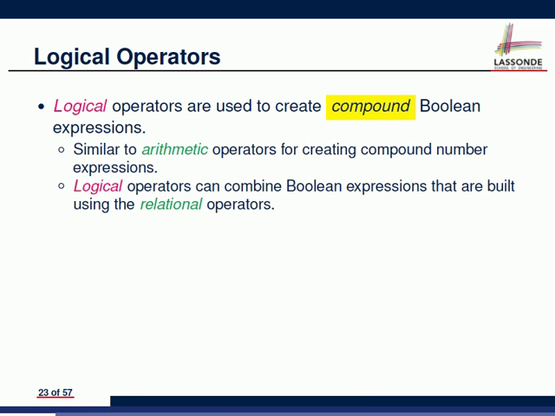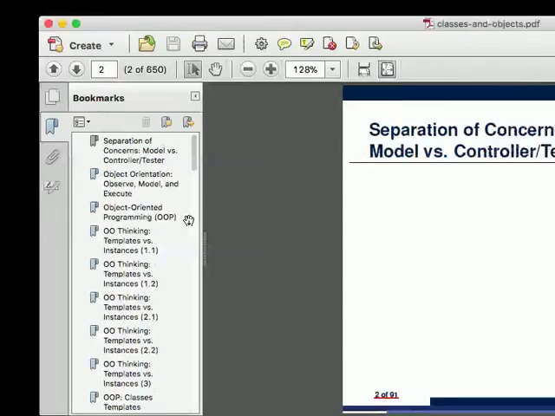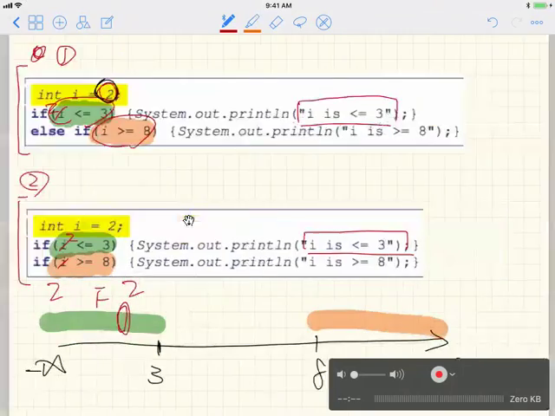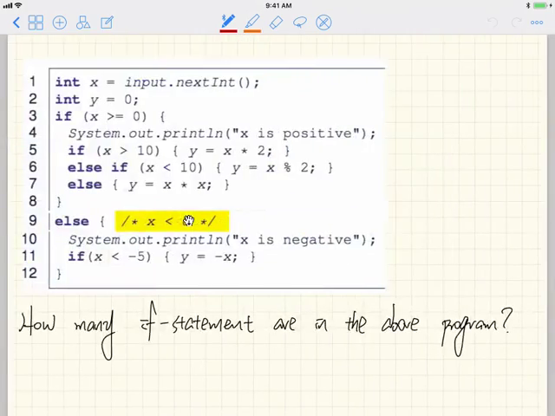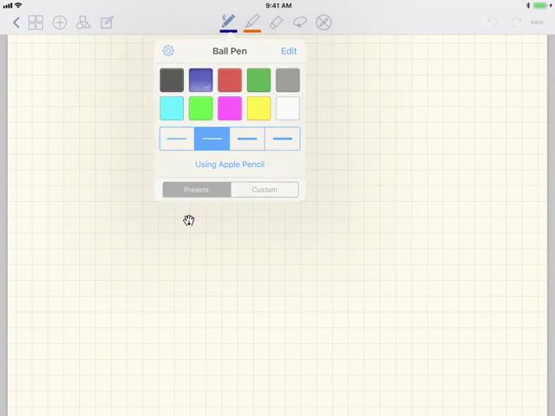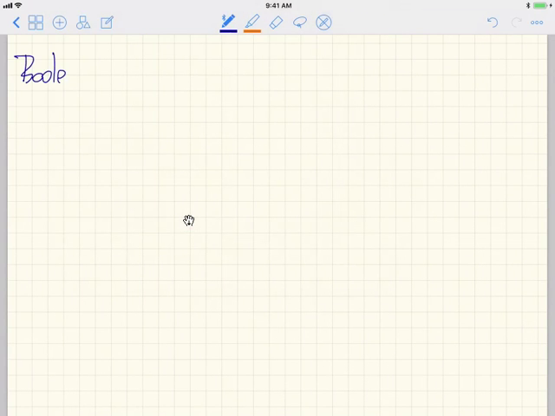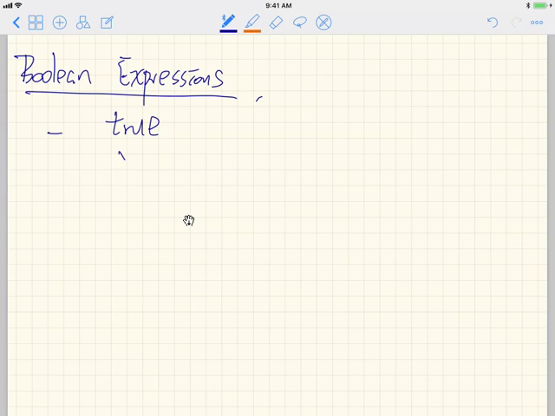Remember we said before, the simplest Boolean conditions you can get. Let me just go back there and then show you something. Okay, I'll come back to this example a little bit later. So now let's try something here. When we talk about Boolean expressions, what's the simplest we can get? Simply just Boolean literals. Now you can get either true or false. So these are the simplest ones. It's true or false.